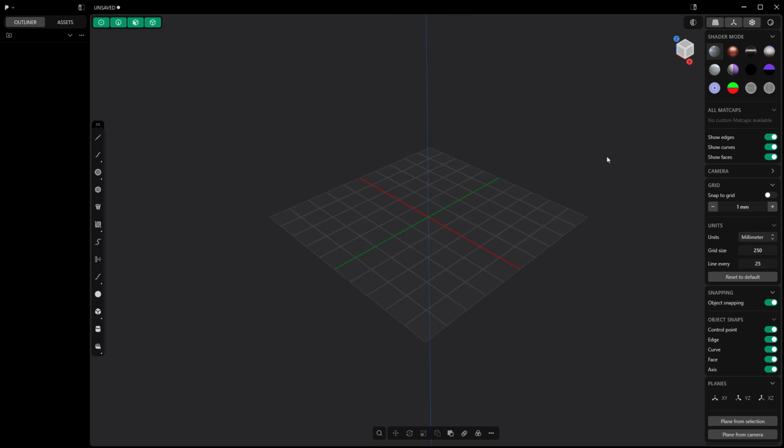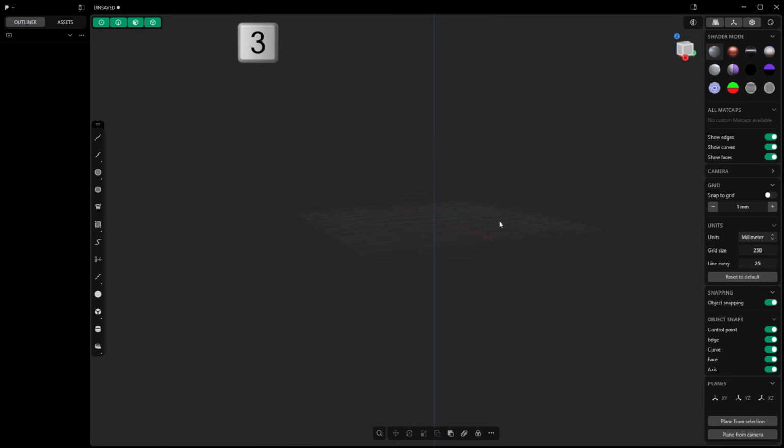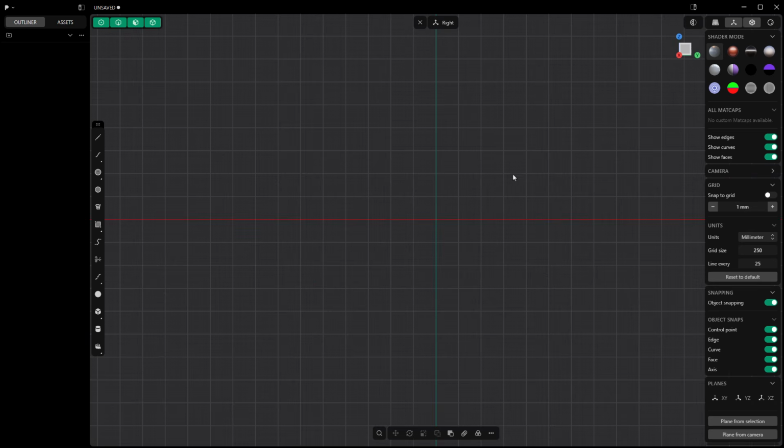All right, now let's get started actually creating some geometry. We're going to use the numpad for the view, so you can click 3 on your numpad to go to a right view. Again, if you don't like shortcuts, you can click on the X or the side of the cube up here in the upper right, and that'll do the same thing. I strongly suggest you get familiar with a handful of shortcuts if you want to be somewhat efficient in Plasticity.